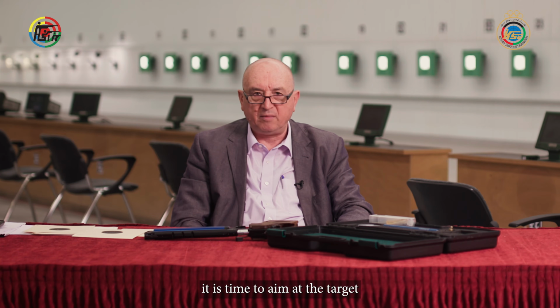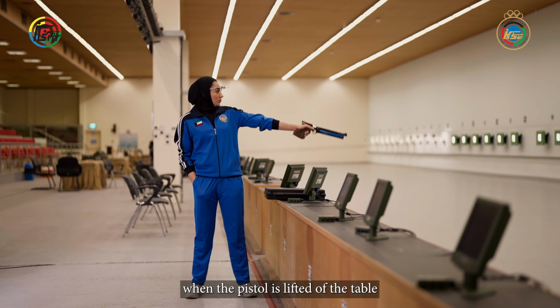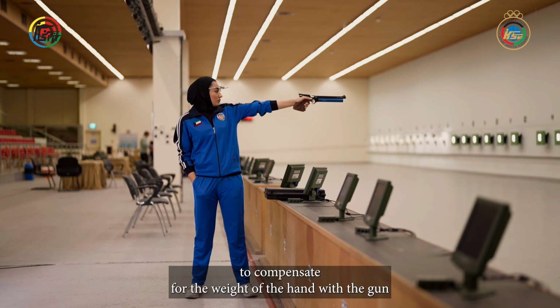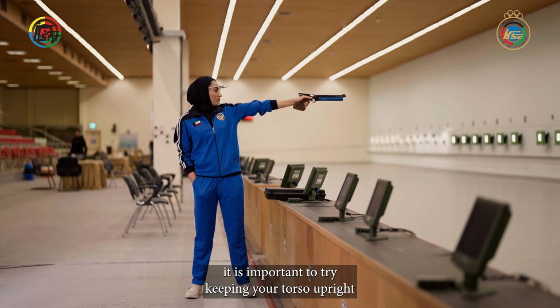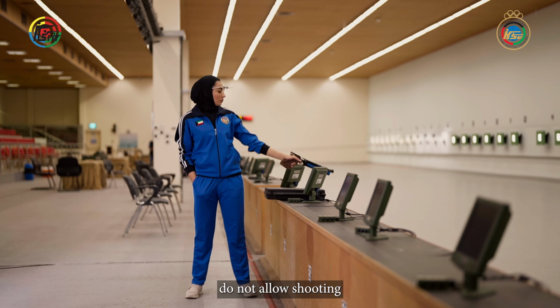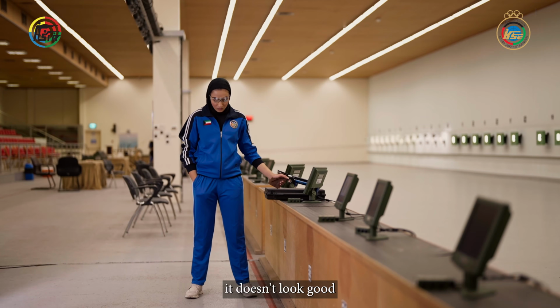It is time to aim at the target. When the pistol is lifted off the table, at the same time your body naturally leans slightly back to compensate for the weight of the hand with the gun. The weight of your body should be evenly distributed on both legs. It is important to try keeping your torso upright. Do not allow shooting to curve your spine. It doesn't look good.